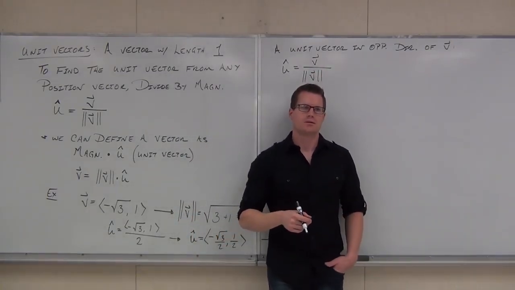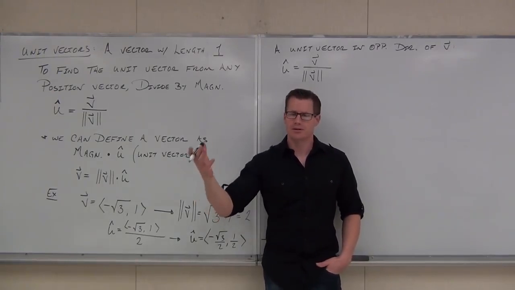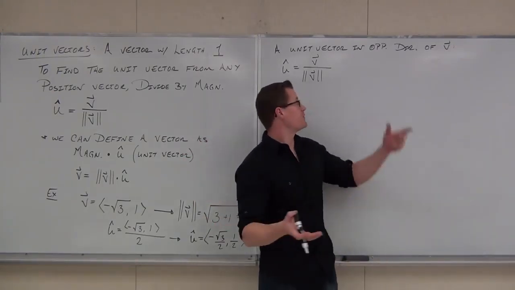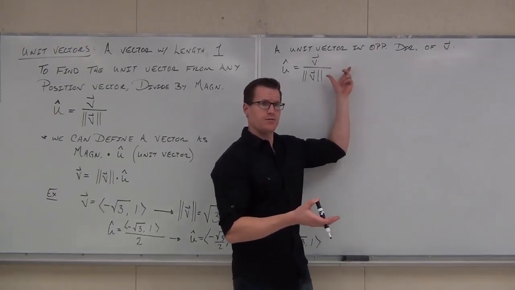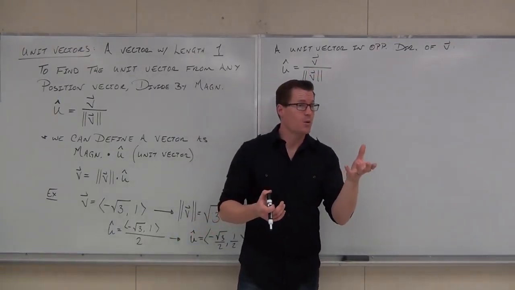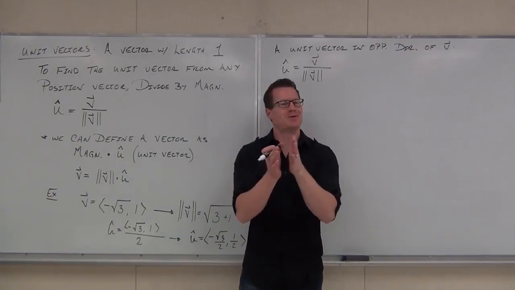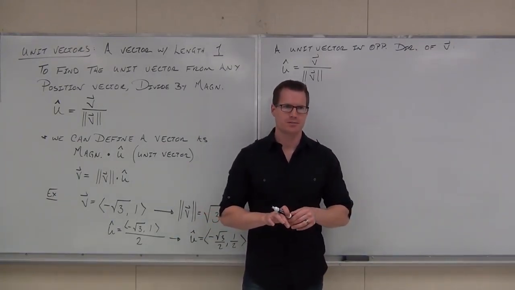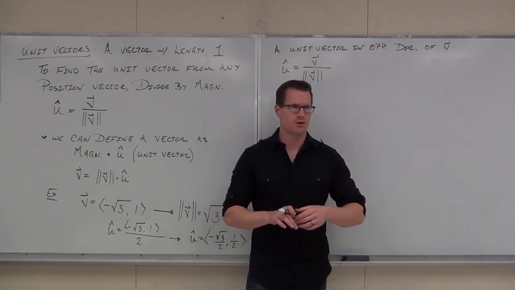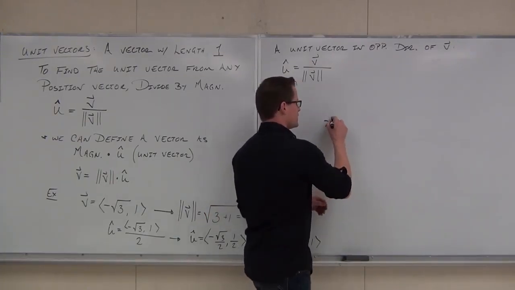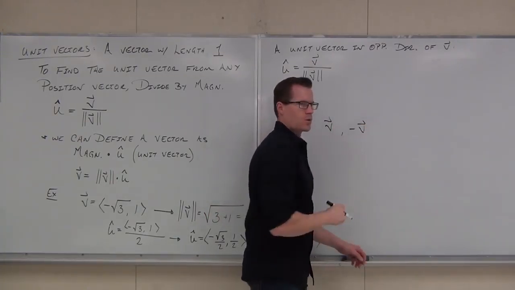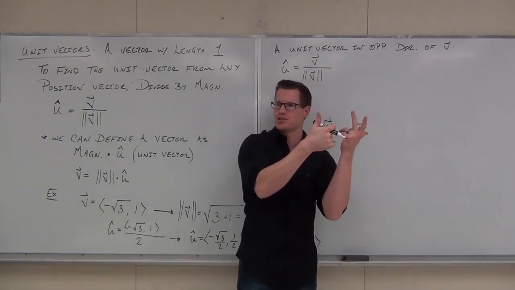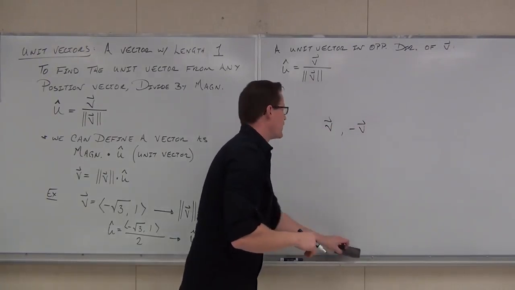So, firstly, is the magnitude going to change for this vector? No matter what I do, is the magnitude going to change? Is the vector going to change? The vector itself. Well, if I want the opposite direction, okay, come on, put it all together. How do I find the opposite direction of a vector? Put a negative in front. Do you remember that V and negative V are parallel, but they're opposite directions? Remember that?